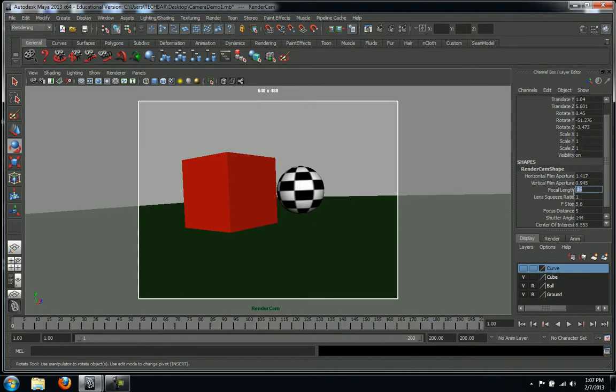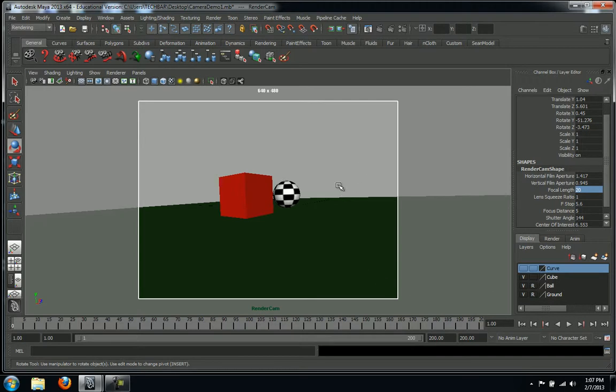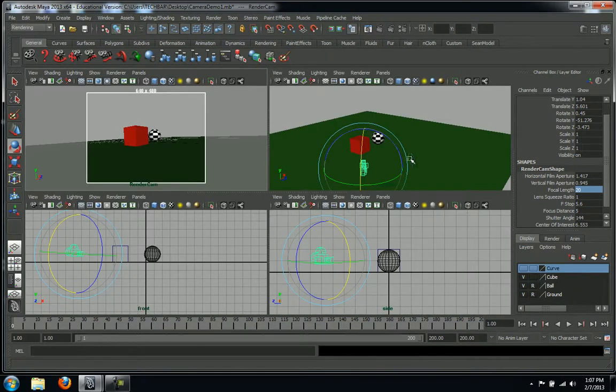But you can change that, and what I want you to see is that if I were to go here and make that focal length smaller, so if I were to make it a 20, it makes it a wider angle lens. Now be aware that it doesn't move the camera. So I'm going to make it even smaller. Let's make it a 10. So it's like a fisheye lens. And what it did is it made everything real small in the frame, but it didn't change the position of the camera. I'm going to go back to 20 because 20 is a good wider angle lens to work with.